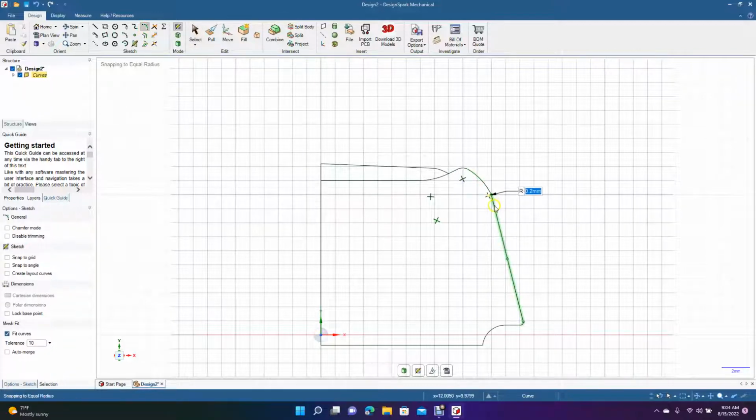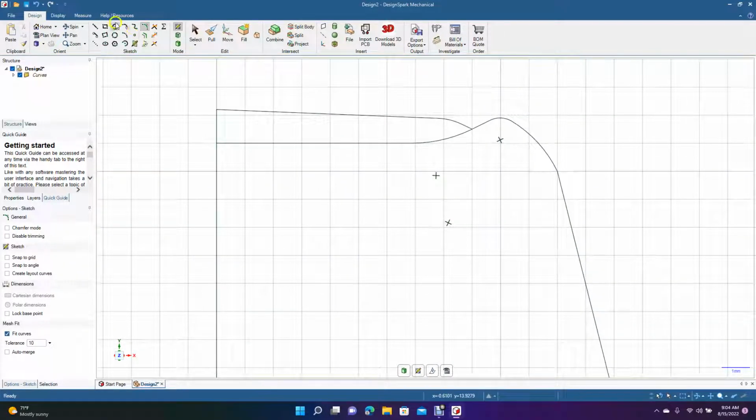Go from there. Zoom in. Create rounded corner. Let's go from here. Alright, having some problems with these curves this morning. Let's get rid of this one.